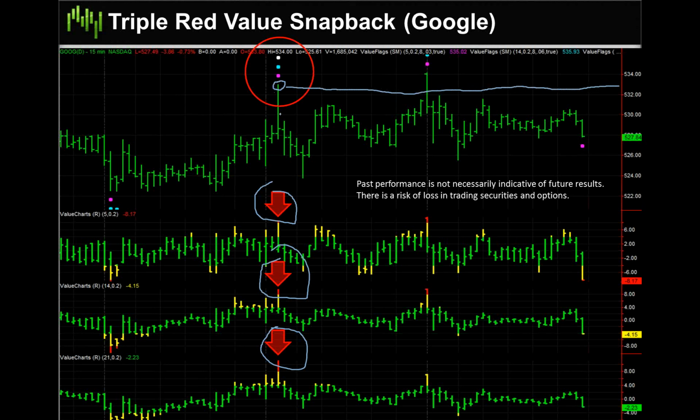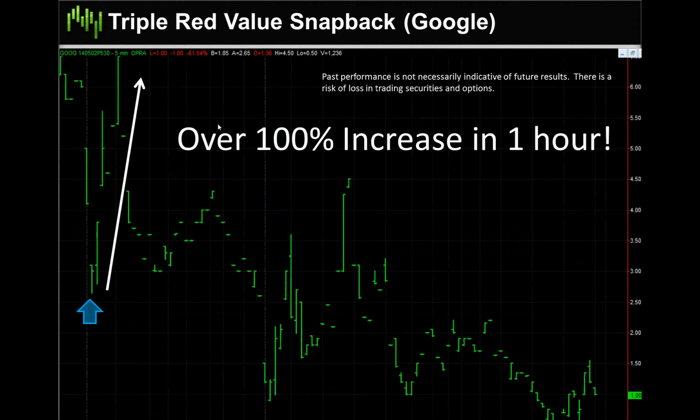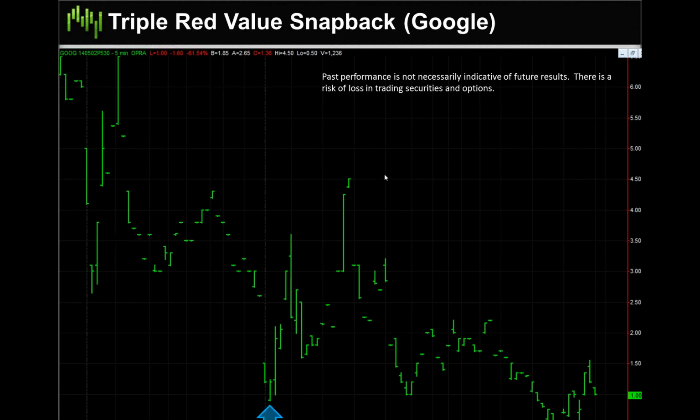We have good volatility on the 15-minute basis. And so what are we probably looking at? Something maybe around the 530 or 532.50 put option strike price. So going over here and looking at the 530s, we can see that we would have been able to buy the put option for around 3 or maybe even less than that, maybe 2.75. And within an hour, we have this going above 6. So that snapback right here worked out really well. All three time frames agree, and we have a chance to make 100% in about an hour, which is not a bad thing.